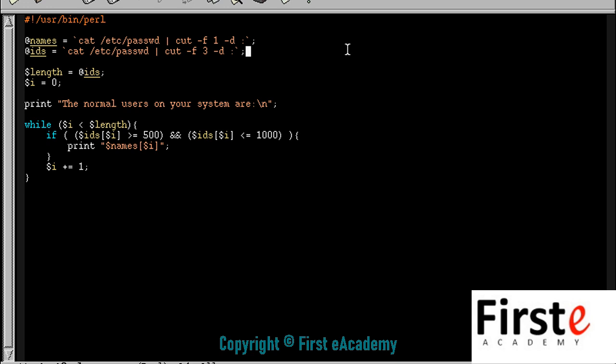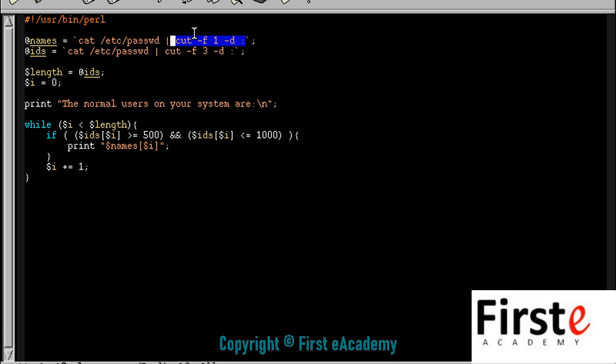So what's going into this variable names? Well, what we're doing is we're printing out the password file, then we're cutting out the first field of the password file using colon as the delimiter. We did almost this exact same command a few times now already in different shell scripts, both in the last nugget and in the introductory videos.